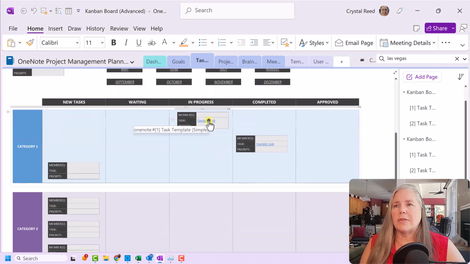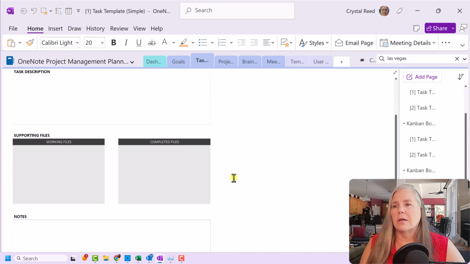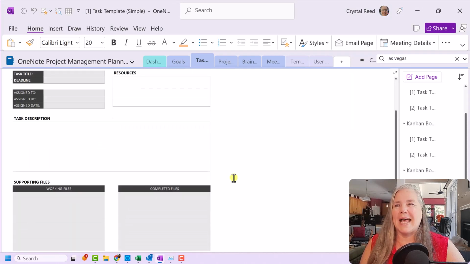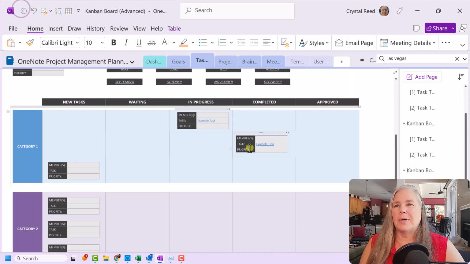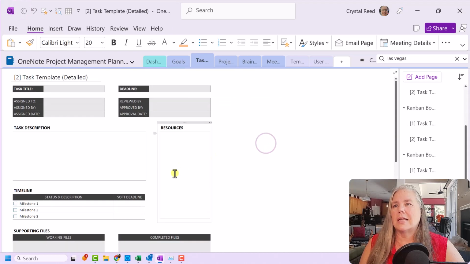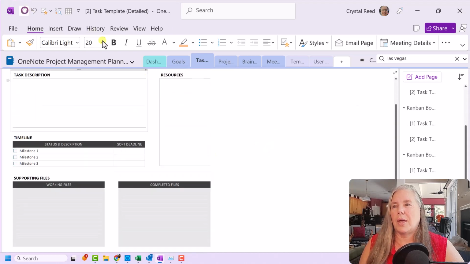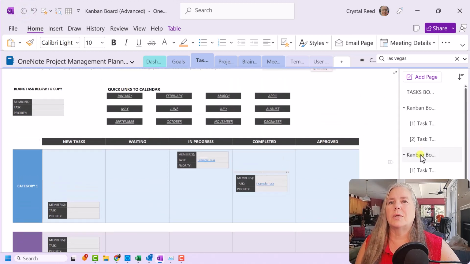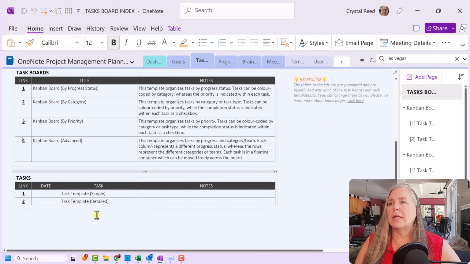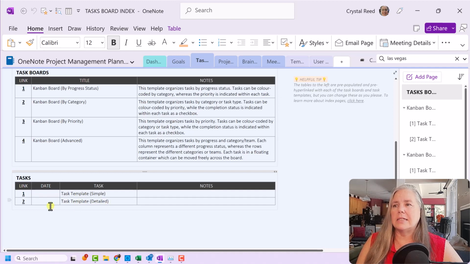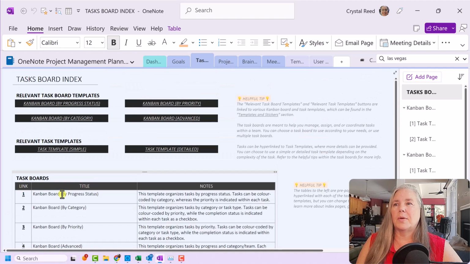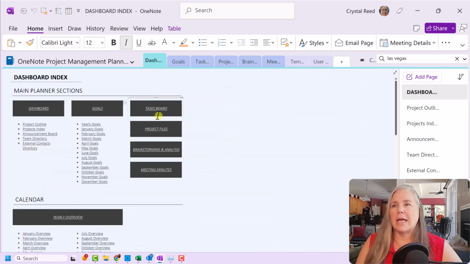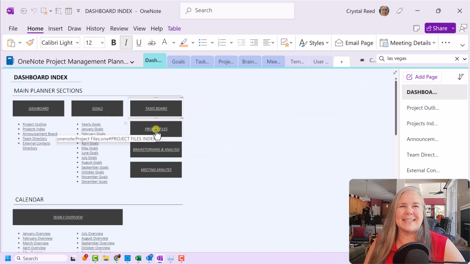All right, let's look at these example tasks that she has in here. Guess what? Those are the same tasks that we've talked about. So that's that one. And example task 2 is the more detailed one. Okay? So perfect. All right, back to Kanban board. And then down here they have the simple task template and the detailed task template that we've already looked at. Okay? Fantastic. Project files is next. Let's take a look at those.